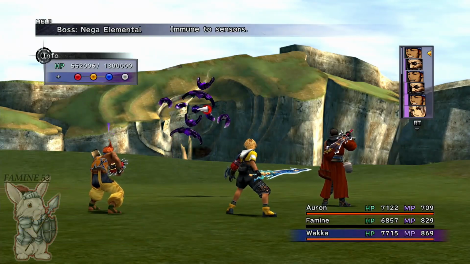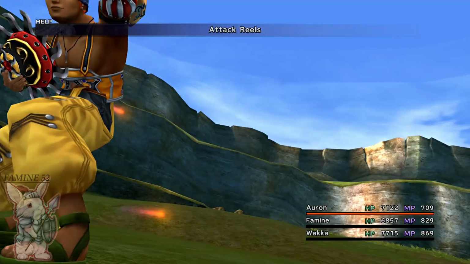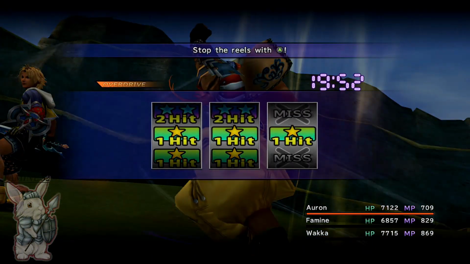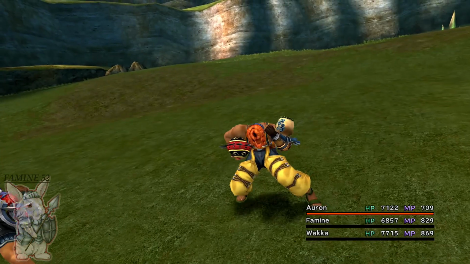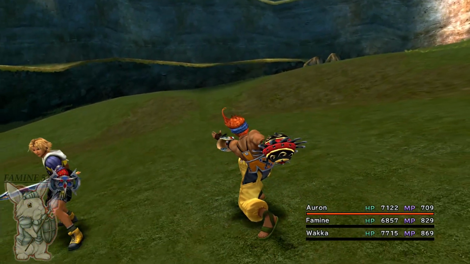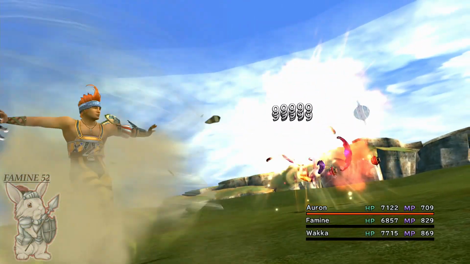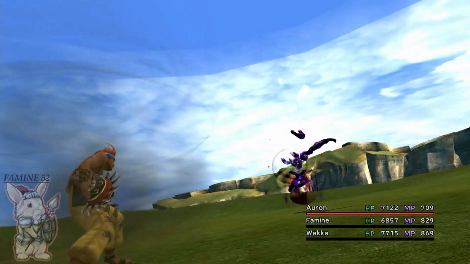Next up, we got Wakka. Let's have Wakka hit this thing with an attack reel. 1, 2, 3. And send Wakka on another spinning carousel of doom. Overkill.